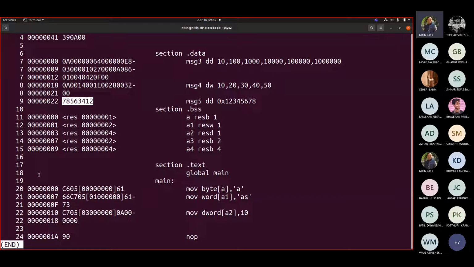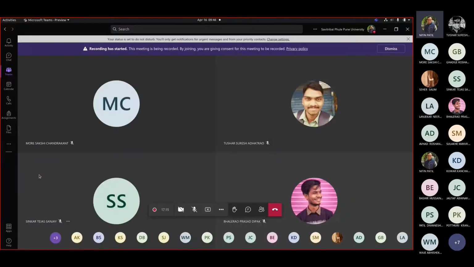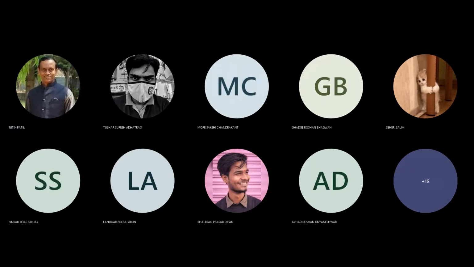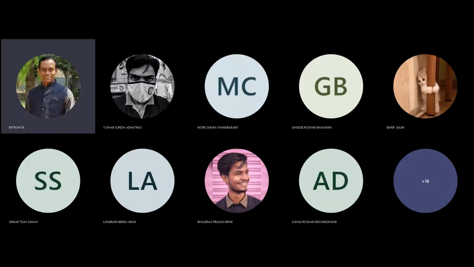Considering this, you will see that there are small components which you are going to organize together at a later stage when you are submitting it as an assembler. If I have to think of designing an assembler, what different components would be required? Fine, let me share the screen so that we can work it out.